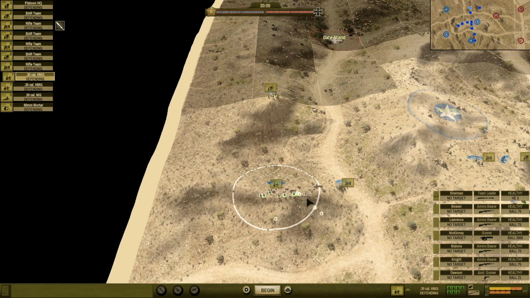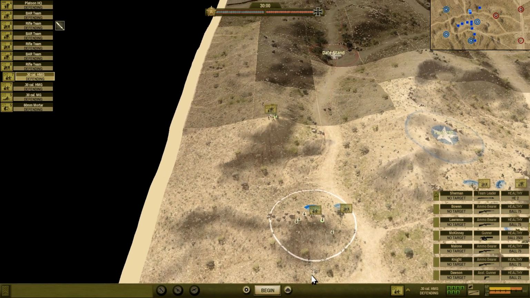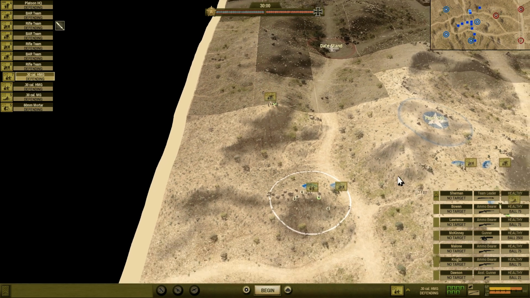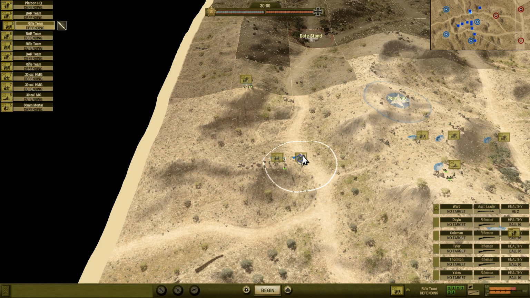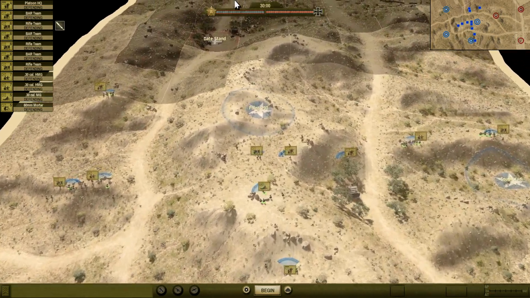Right, in the previous battle, the MG seems to have a pretty good position up here. Even though it seems like they can't see a thing, they can actually cover these hilltops here, which is pretty important. The rifle team here, I think I'll keep them sort of in reserve up here and move them to where they're needed later.